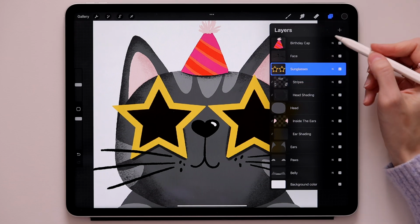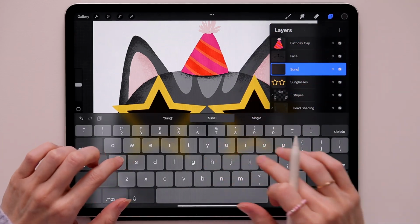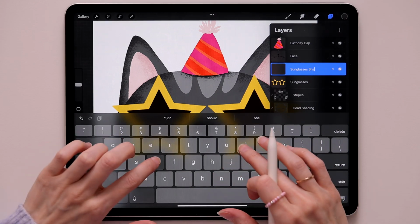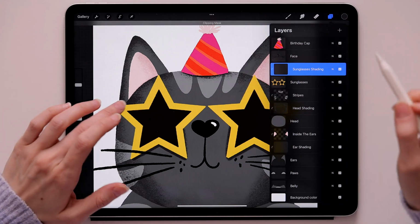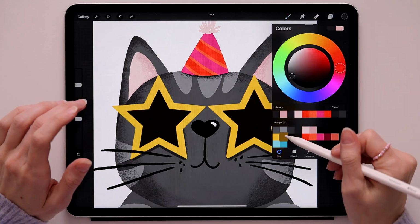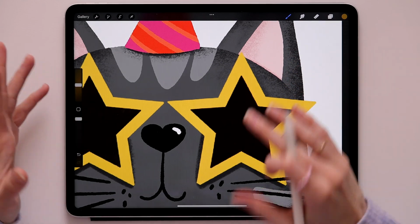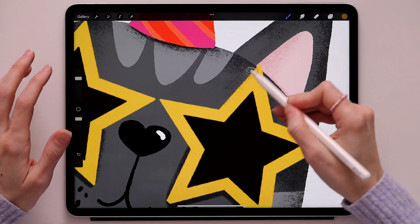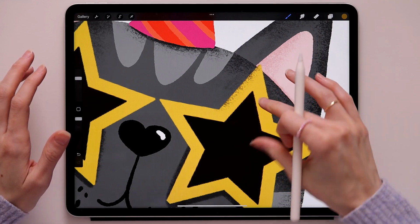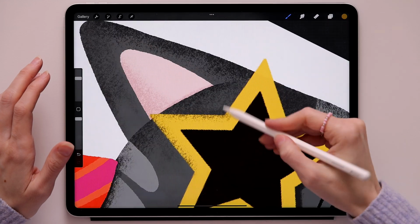So we'll go to the sunglasses, we'll create a new layer, we'll call it sunglasses shading. We'll create a clipping mask out of it. So click on clipping mask, and we'll take this dark yellow right here. And again, all we have to do is just add some shading. So we'll add here at the peak. So here, and from other side, a bit to this side as well.